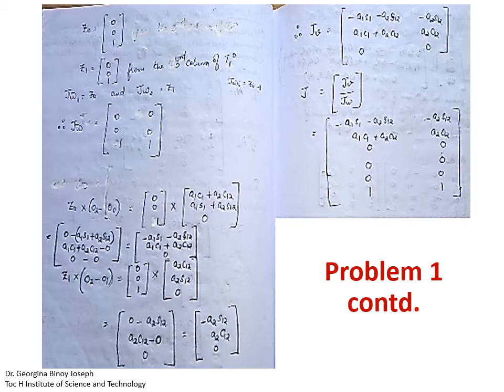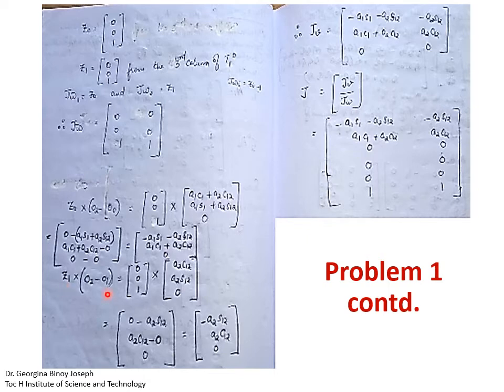So, the first thing that we get over here is 0 into 0 minus 1 into this term. That is the first thing. Now, what is the second term? The second term is 1 into A1 C1 plus A2 C2 minus 0. That is your second term. Now, what is your third term? The third term will be 0 into this minus 0 into this. So, 0 minus 0. So, you have got this answer and that is the first JV1. This is JV1.